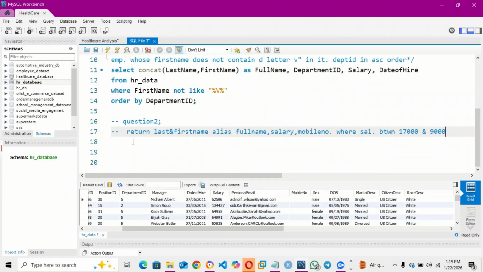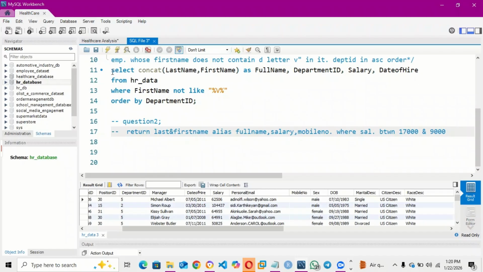Our second question: return last name and first name, alias full name, salary, mobile number, where salary between 17,000 and 9,000. You already know how to join two columns together and rename it, giving it a temporary name.